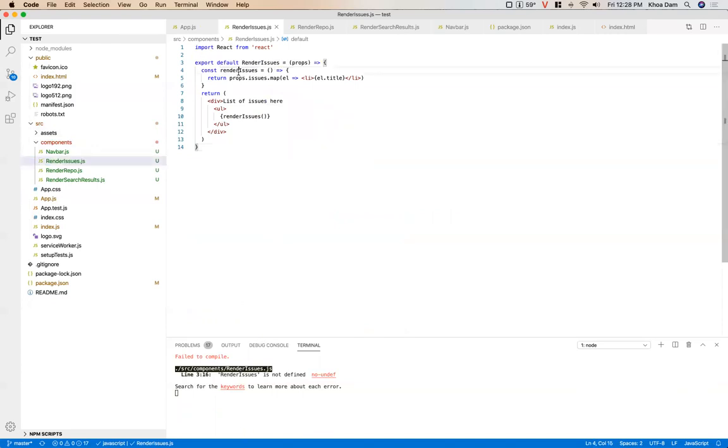Line 3, render issues not defined. What's wrong with this?